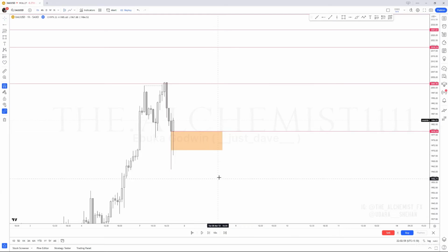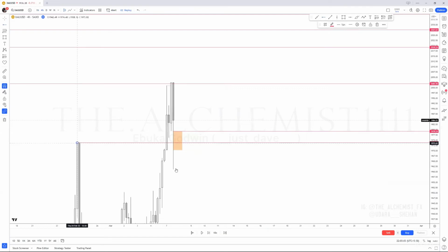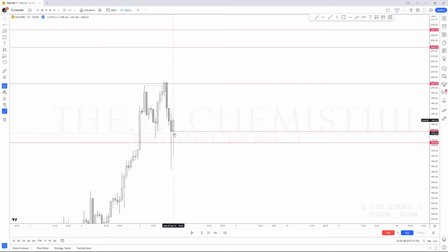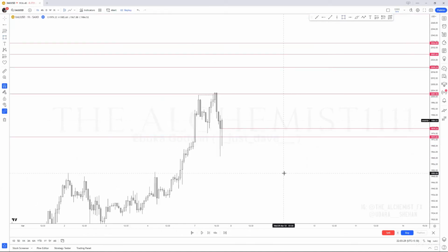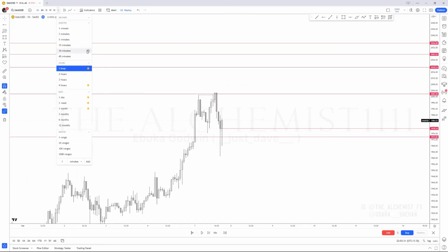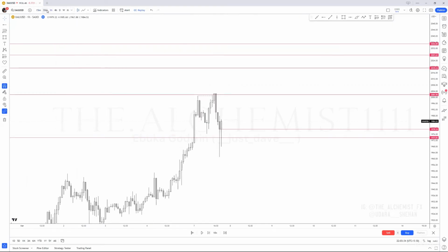Interesting. Where shall we buy it from? We had this zone as well. Let's see what they're doing. Now, New York is also over. Are we going to wait for the next day? Maybe if we wait for the next day, we might miss a good setup. But I'm pretty sure if we buy it here, we'll get stopped out, because I don't want to buy it here and have a 100 pip stop loss. So let's just go to the lower time frames for now to check if we had anything inside of that support.